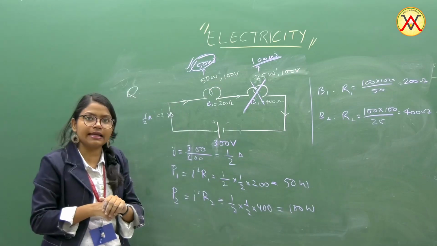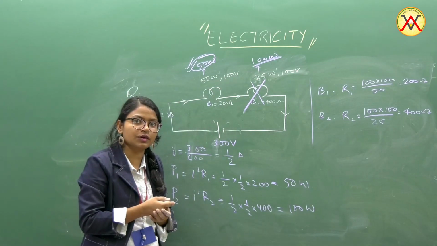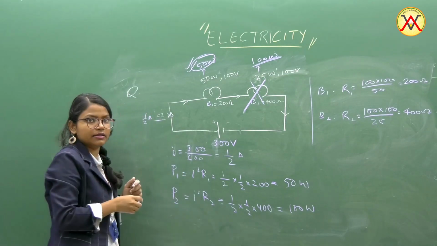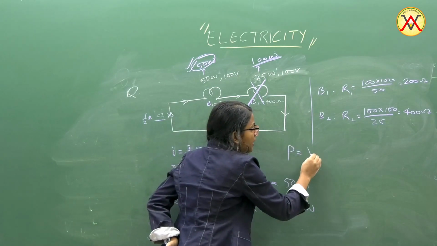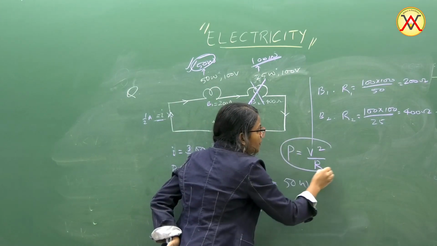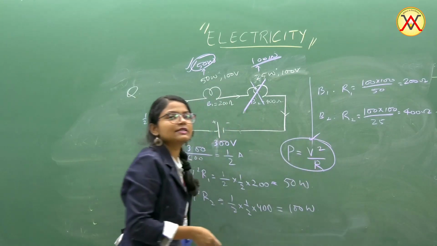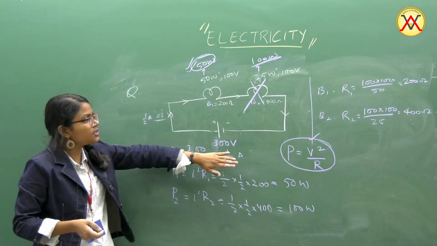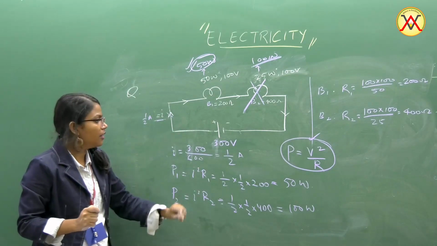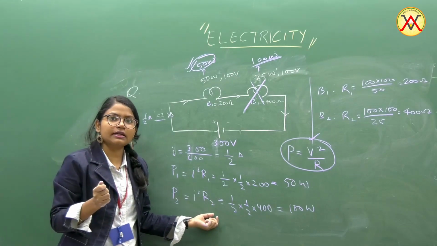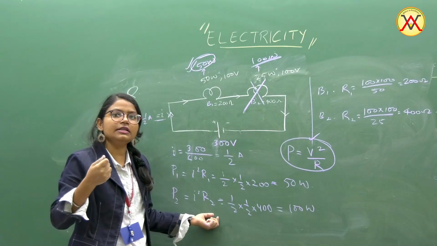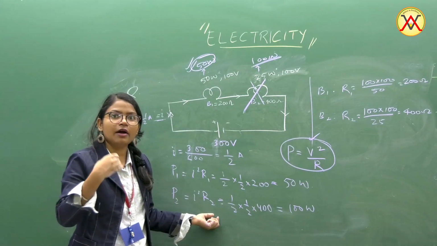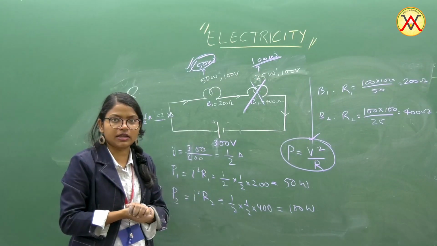Likewise, you shall be getting questions on parallel combination also. In those questions, instead of using current, the formula you should be focusing on must be V square by R. So that be it for today. Thank you. This was your electrical power. The only thing remaining is our domestic circuits, but the same topic is already being taken in your magnetic effects of electric current. So we shall be taking that topic in our next chapter, magnetic effects of electric current. Thank you.